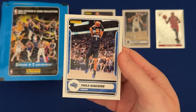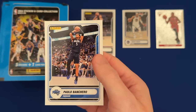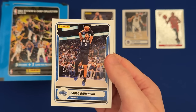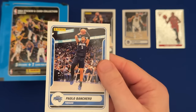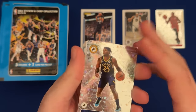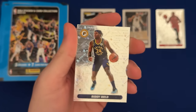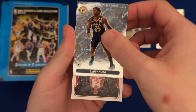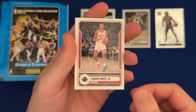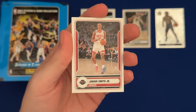But anyway, we have Paolo Banchero for the Orlando Magic, in his sophomore year, playing very, very well. A very good player as well. Potential all-star. We have Buddy Hield for the Indiana Pacers, great three-point specialist. And then who have we got? We have Jabari Smith Jr., who has actually played very, very well for the Rockets this year.